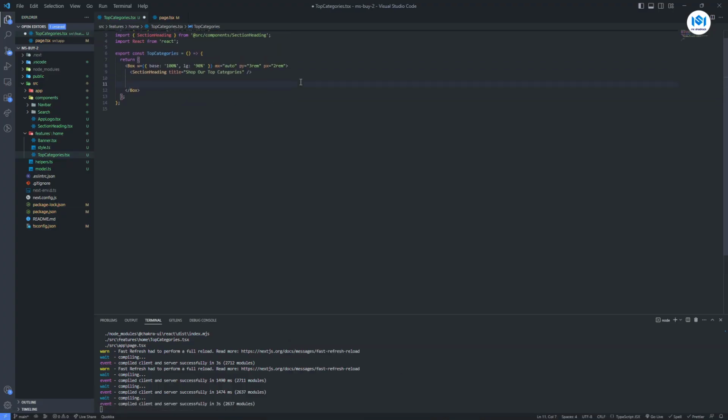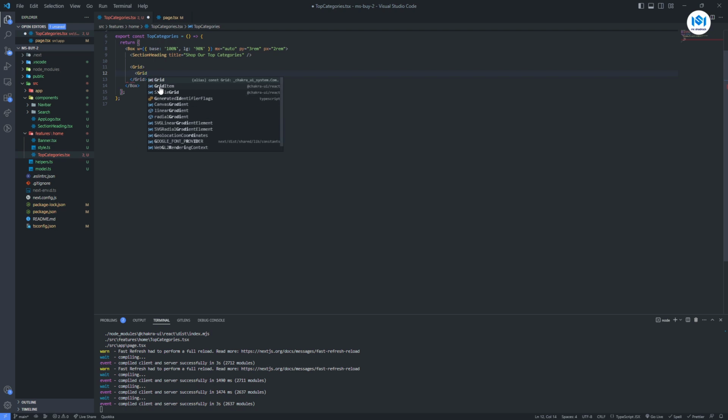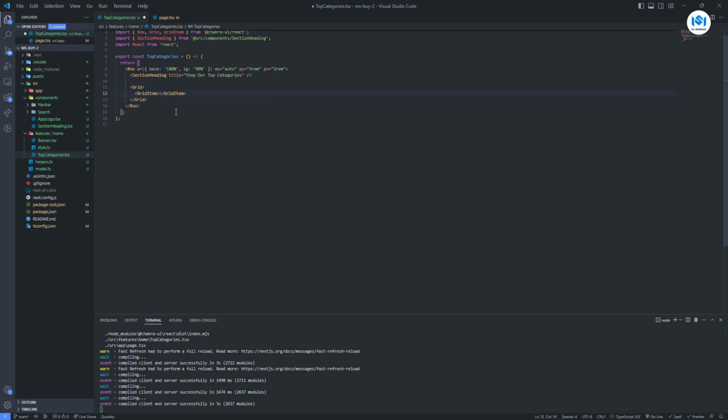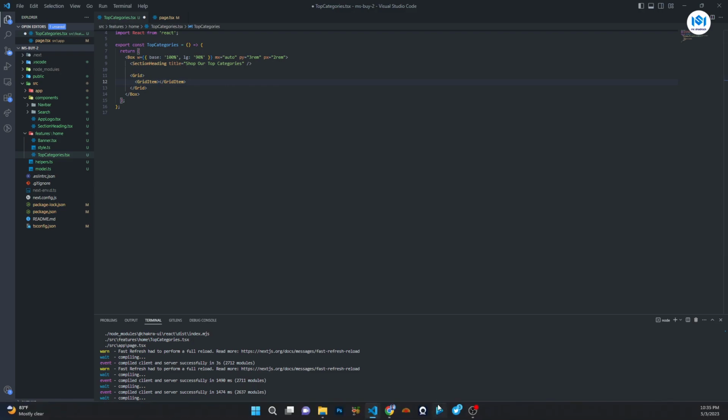I am going to display these top categories as a grid instead of a flex. So this time I'm going to use grid, and this is coming from Chakra, and inside it I am going to put in some grid items. Right? So I am going to import the grid item component as well, and there is an image.